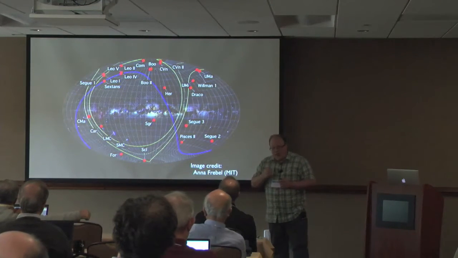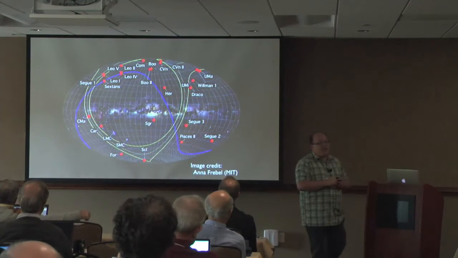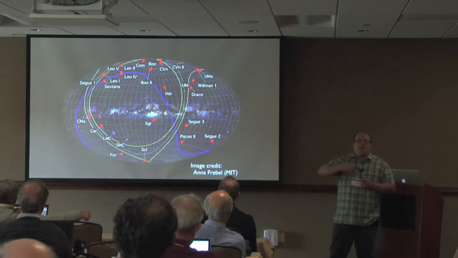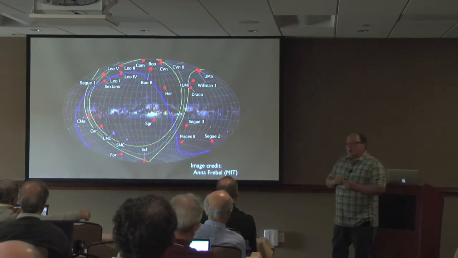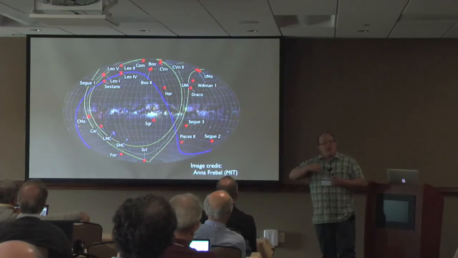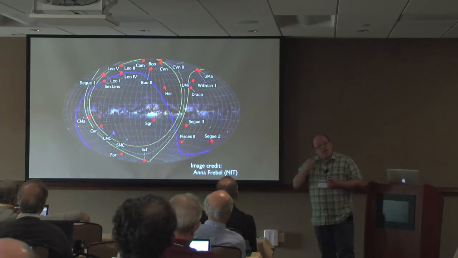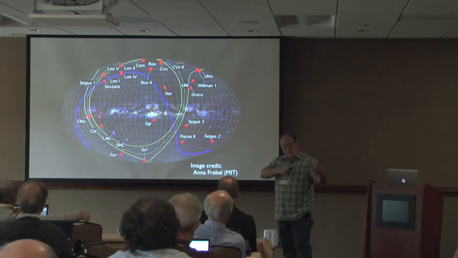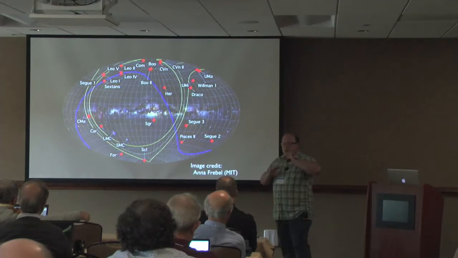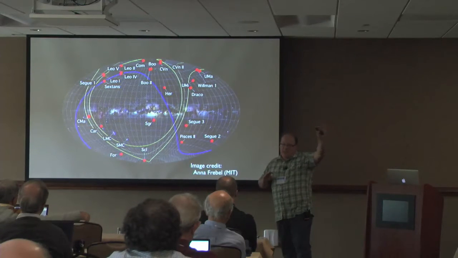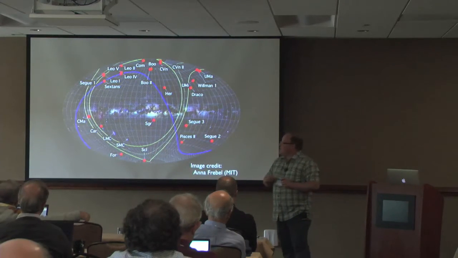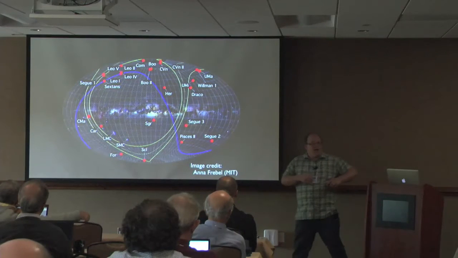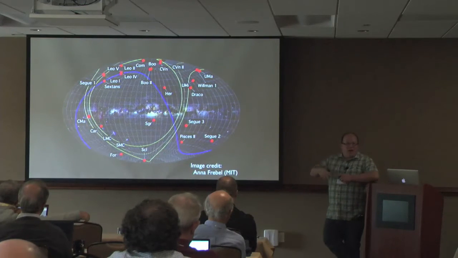But because they have such old stellar populations and such low metallicity, these very ancient stellar populations, we think that we can use them in this archaeological sense to learn about those first generations of galaxies. And so what we're trying to do is make that connection between what JWST is going to see in the very earliest stages of the universe and what we can see as relics of that era in orbit around our own galaxy at the present day.